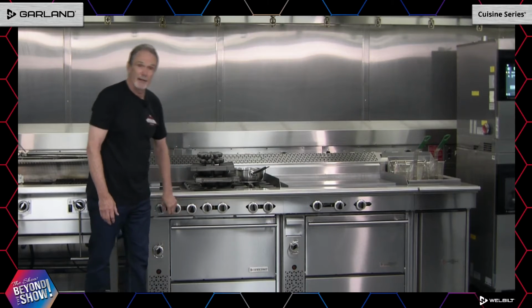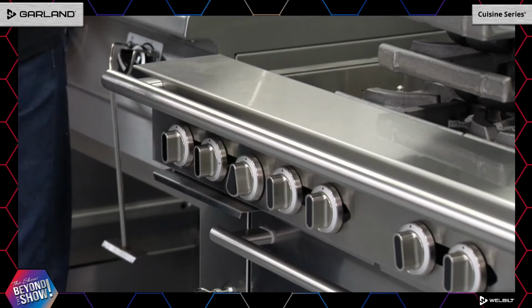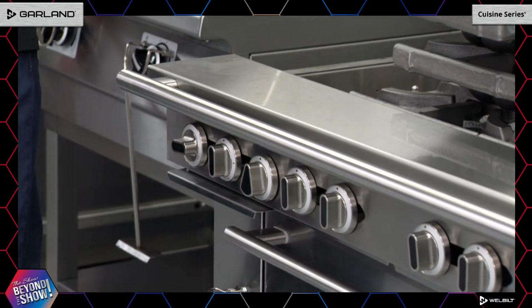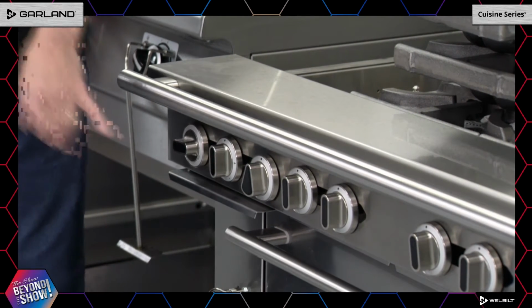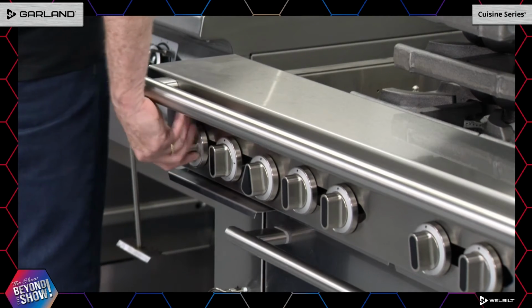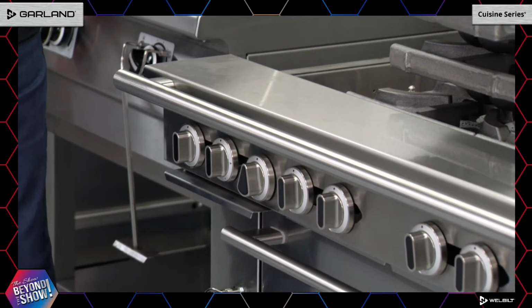Went to a cast knob. Easy to read from across the room. You can tell this is off, this is on. The chef's leaving at the end of the night. He's across the room. He can look over and go, hey, that left burner's on. So, brand new heavy-duty cast knobs.